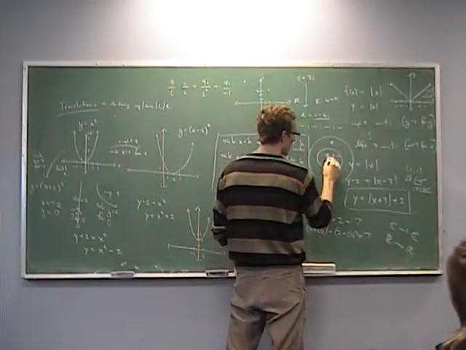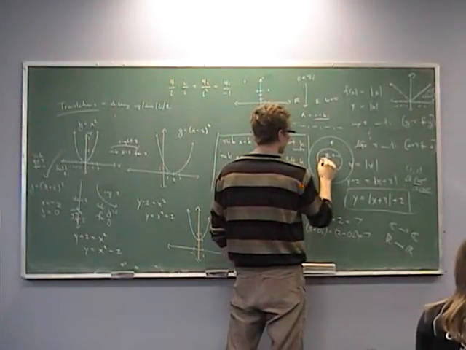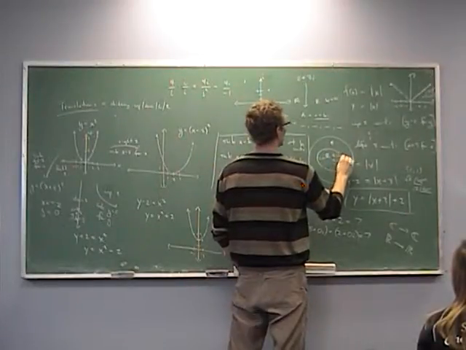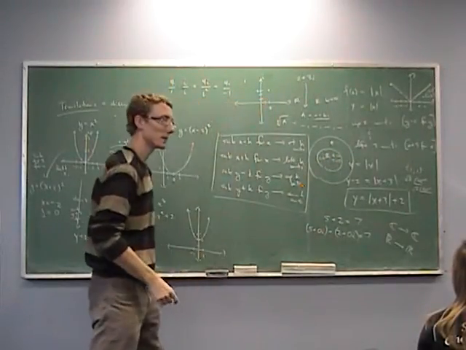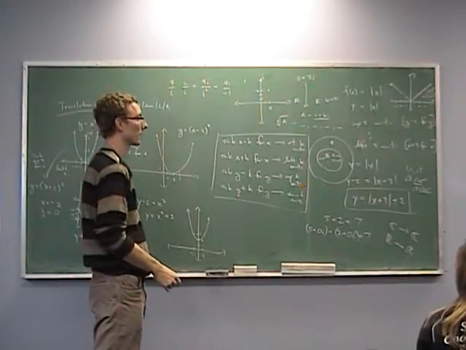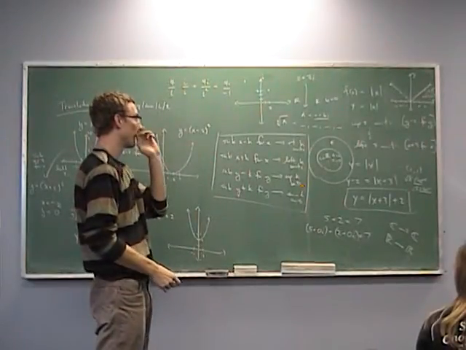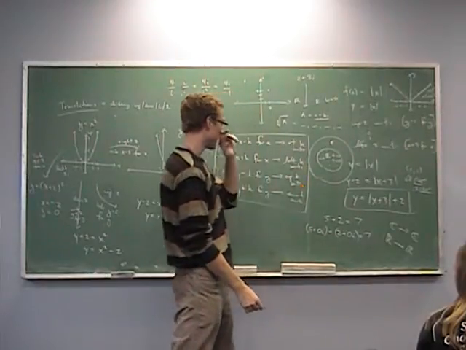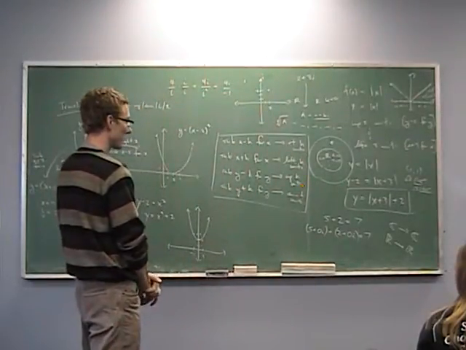And then, of course, inside the real numbers, you can break the real numbers into our friends, the rationals, and the irrationals. Which, by the way, I found a YouTube video that explained that whole thing that I explained in two days. It did it in seven minutes. I don't think it was perfect, but maybe at some point in the year we'll show it.